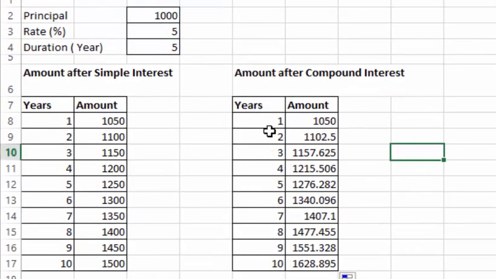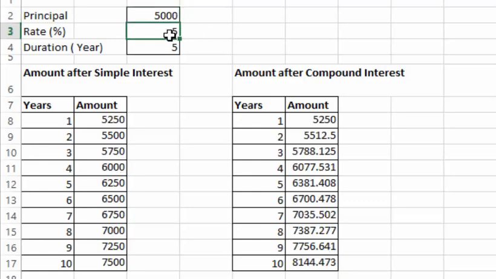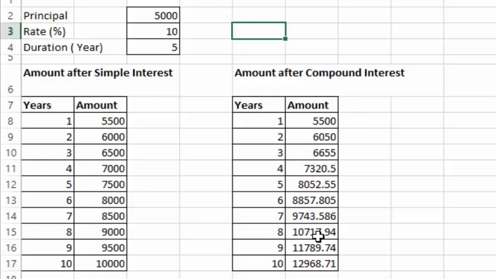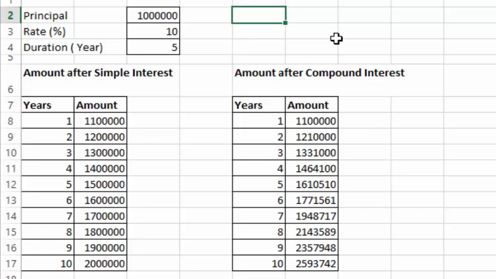That is how simple it is. Now you can even adjust here, maybe to 5,000 bucks at the interest of 10, and you can see the rest is recalculated automatically. That is the beauty of using a spreadsheet like MS Excel. That is how simple it is. Go ahead and try this.